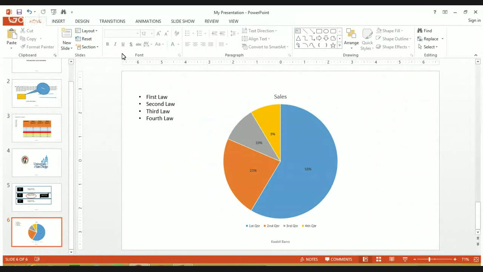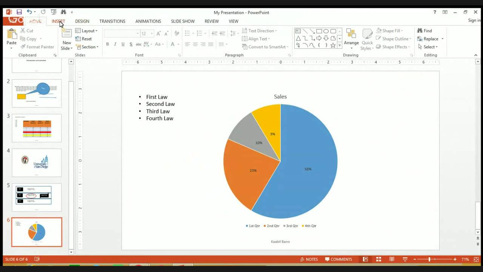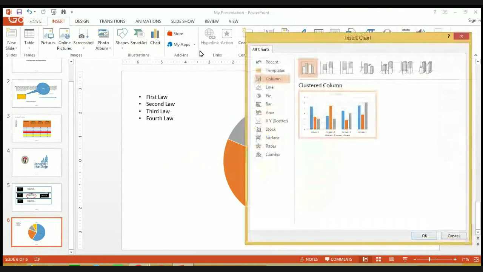I've just included some of the basic things, and PowerPoint is such a simple tool. Most of the things are very, very common for all of these things. How to modify, how to change the format, how to change the font size, how to change the font color. So you should always go back and listen to what I've said earlier. And so again, this would look very, very clear to you.